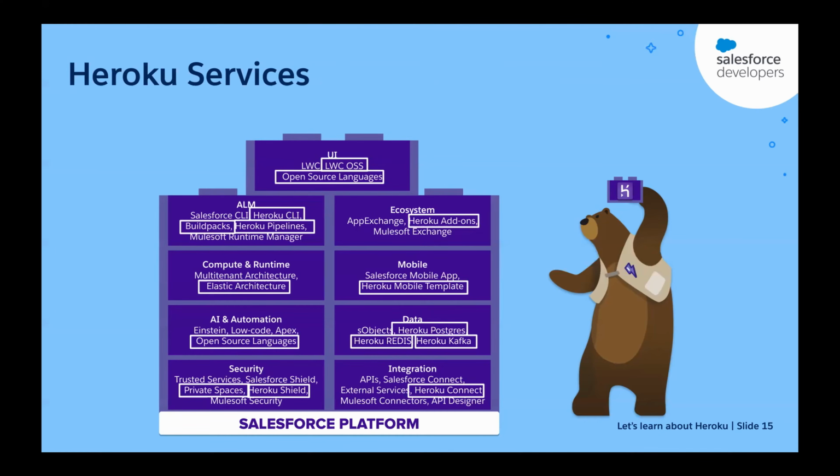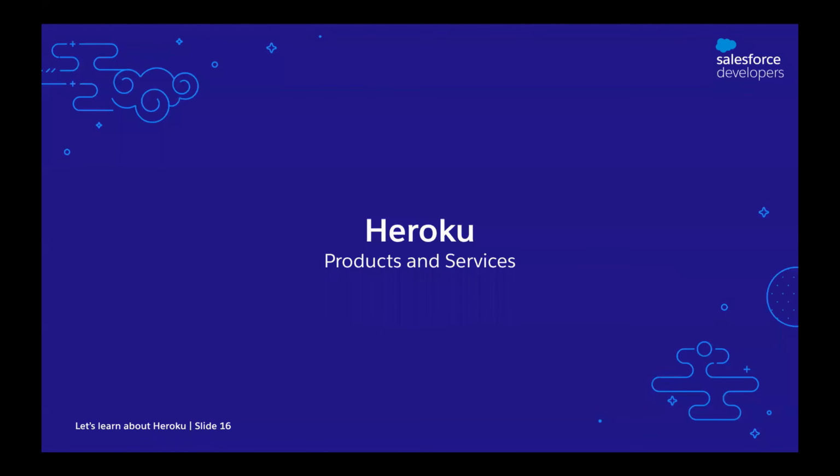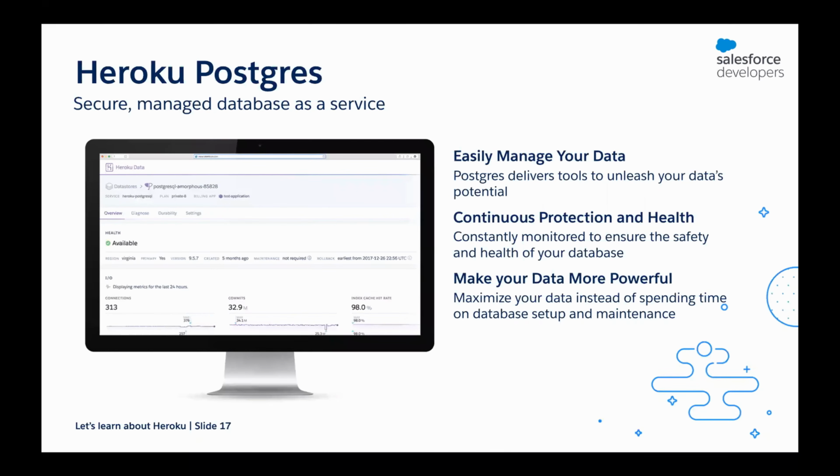Some of our products and services, I am not a salesman, so I'm not going to sell you anything. I'm just going to be highlighting the ones that matter most to me as a developer. So one is Heroku Postgres, this beautiful open source database that we provide for you. It is relational and it's very performant, and a bunch of different companies and users are trusting in Postgres, and we provide a Postgres as a service for you.